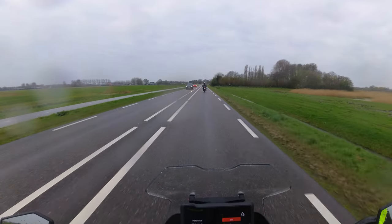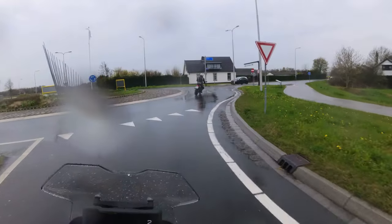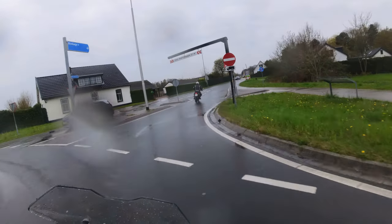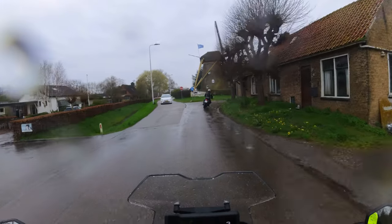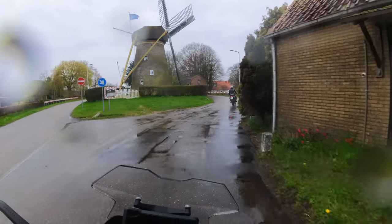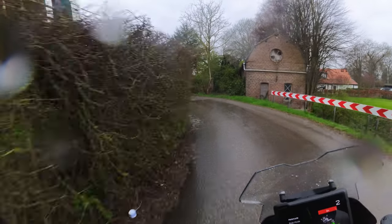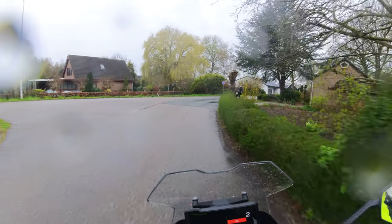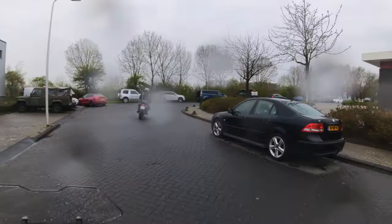All in all, the KTM 1290 Superduke GT can definitely be the bike for you, and KTM fanboys and girls will probably disagree with me, but in my opinion this is not to be considered a sports tourer. It is a naked bike that is able to fit panniers. I do understand the love that people have for the KTM brand and the Superduke. Like I said, for the right rider, this can be heaven on earth. For me, it was definitely not.